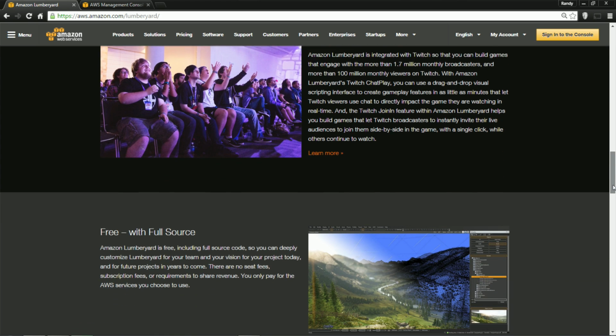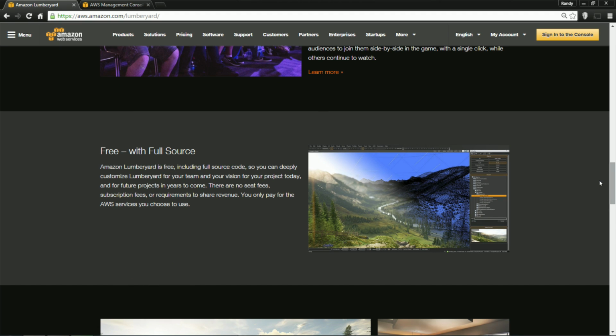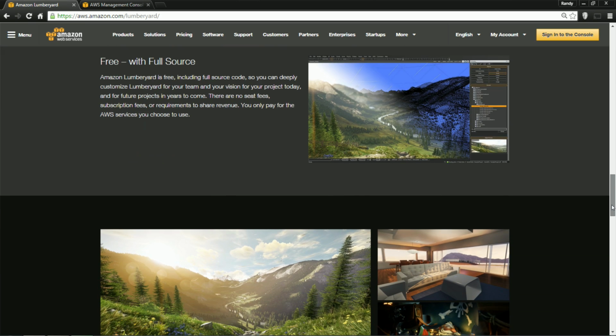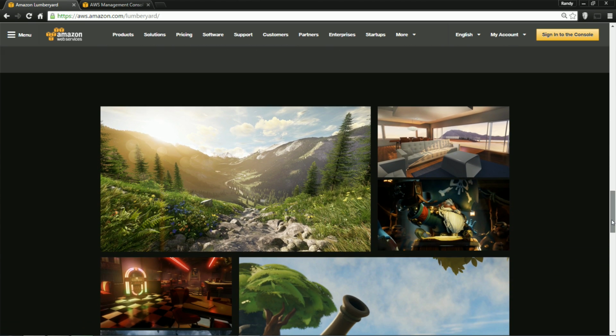And this is the world now. This is what people are thinking when they're building game engines. Let's see, and it's free, full source. So we will look at that source. Again, I don't know how technical it is. I don't know if that's something you're going to be trying to rewrite. The whole point of having a tool, at least for beginners, is so you can actually get something done. You can get something on paper, so to say. Something deployed, some prototype, rapid prototyping.